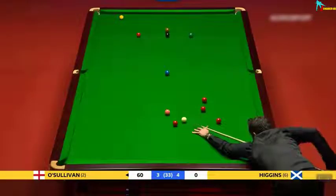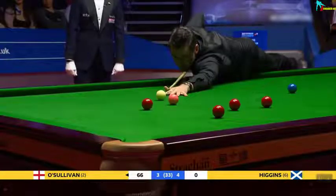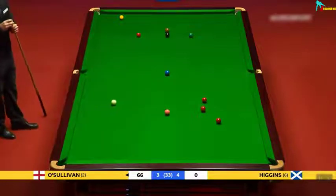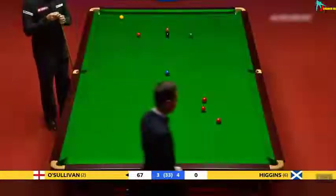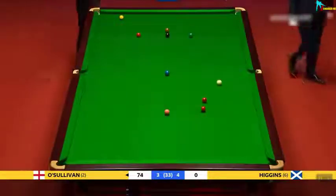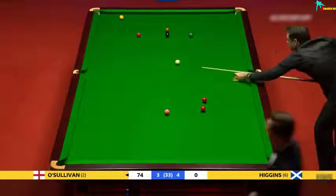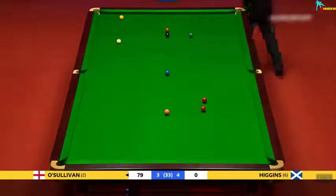It's looking all by that in the grand scheme of these two playing each other. It's just, I think it looks a pretty fair scoreline to me. And in particular, from losing those three to the half of the interval, could have been even better for him had he not lost position at the back end of the previous frame. Higgins clearly key balls in those early frames, and indeed in the seventh to move back. We're going to end up where we started, level pegging.